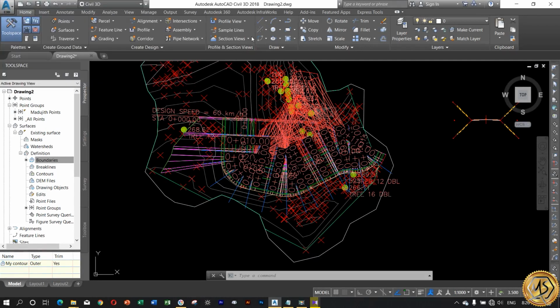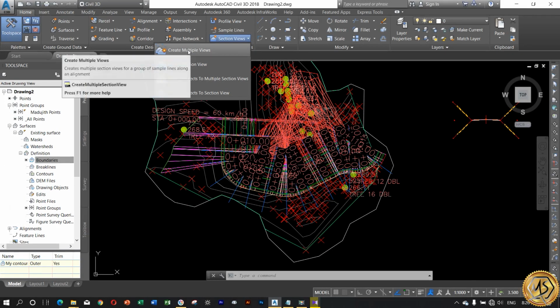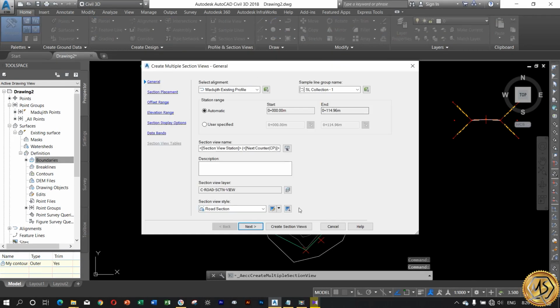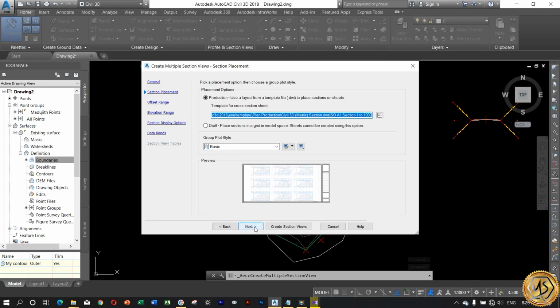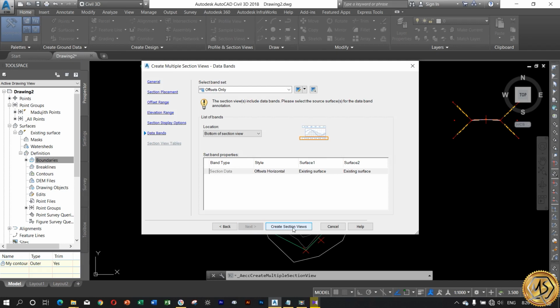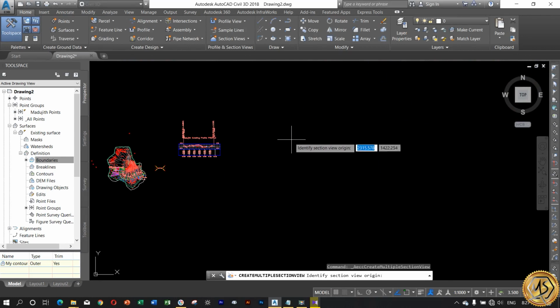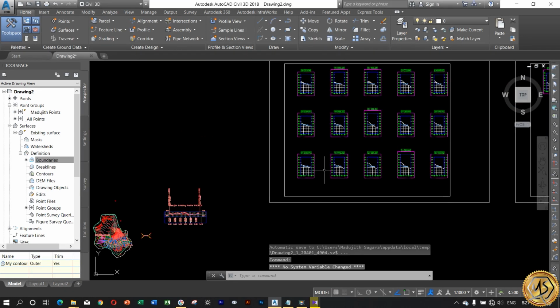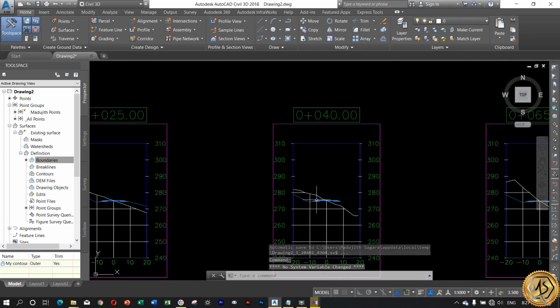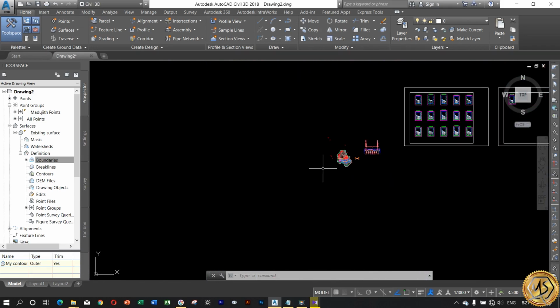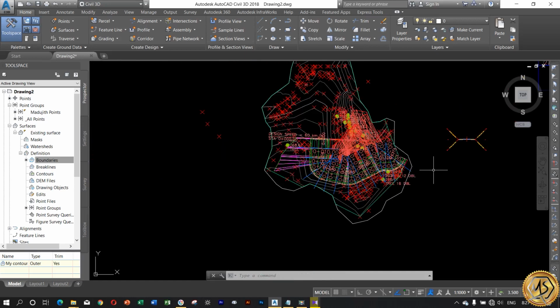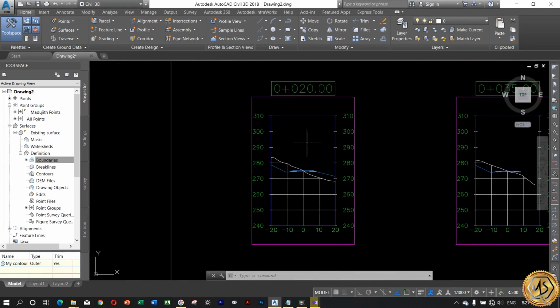Then what to be done? Then I need to go to the section views. Then I will click create multiple views. That is fine. If you like, you can go to the next and find what things are available. Actually, you need to do that. Since this is only a demonstration, I will ignore these steps. Then I will create the cross-sectional views. Now that is fine. Just like before, I have to go to some place and then click. Now you can see these are the sections along my corridor. That is very beautiful. Then you can directly use these in your presentations also.